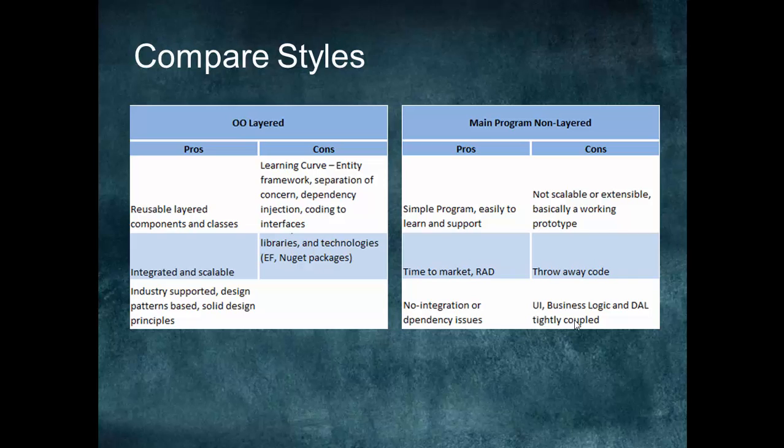Some of the cons of this approach are the exact opposite of the pros. It's not scalable. It's hard to extend. Essentially, it's a working prototype, considered to be throwaway code, and it has one of the things that experienced developers don't like, which is tight coupling between the different layers.